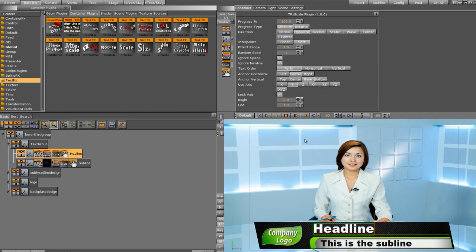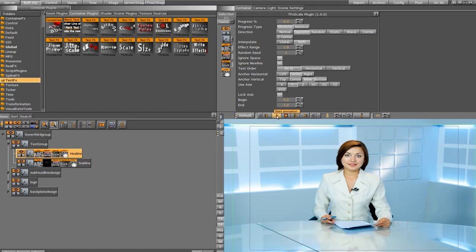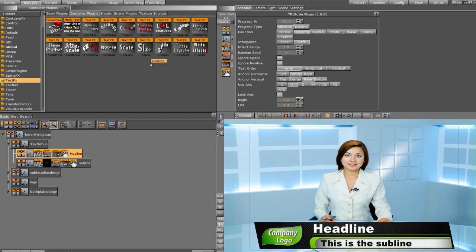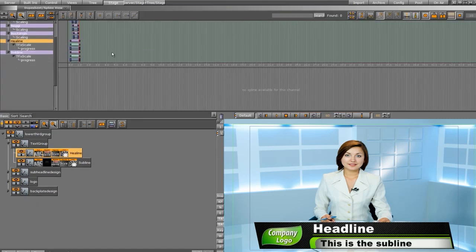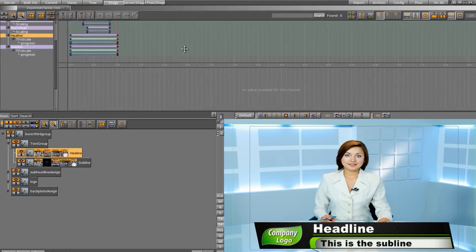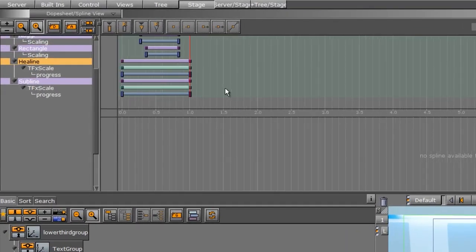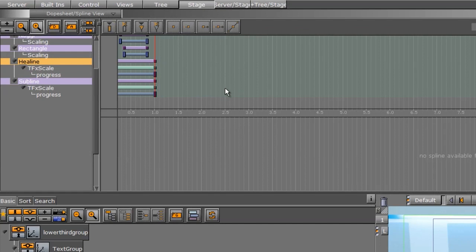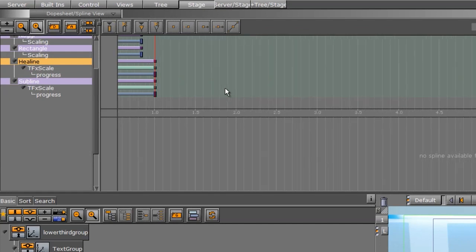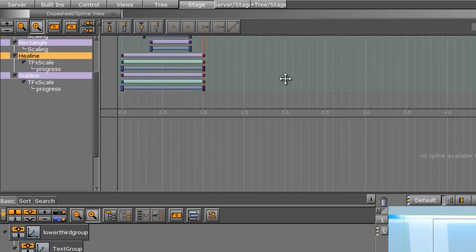Now from here, we just really need to readjust our timing of things if you don't like it. So for instance, I kind of think the text comes on a little bit too soon so that we're seeing part of it. So what I might want to do is move my keyframes for my text a little bit. And if you want to zoom in on this stage, you can use the Z key, or you can use your middle mouse button to scroll up.